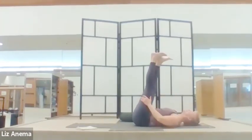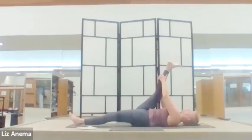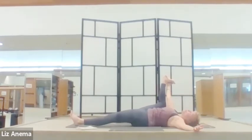And when you're ready, slide the left leg long, right leg stays high. So this is a nice place if you've got a tie or a strap. You can use that back behind the legs. So again, your practice, circling the ankle, gently coming into half a happy baby pose. So your right leg is up, left arm is out to the side. And just roll the back of the head on your mat, looking left, looking right. Nice.